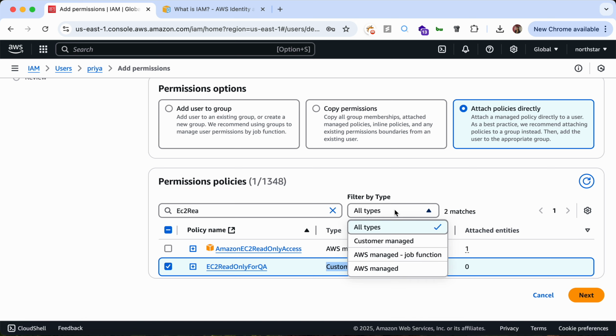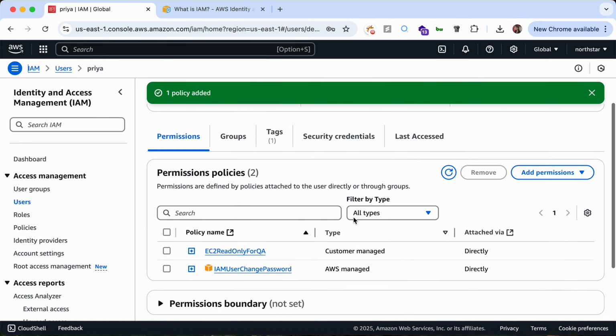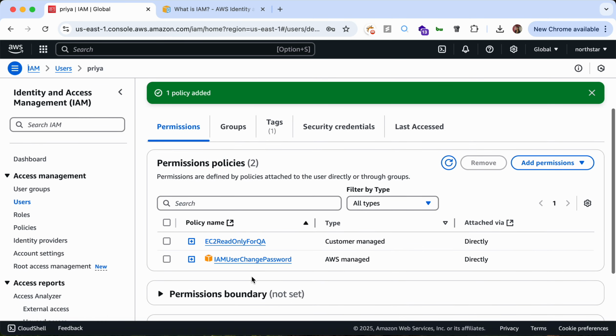About the types, the two main types are AWS managed and customer managed. Customer managed are the ones we have created, and AWS managed are the policies AWS already provides. The third one is inline policies, which I will show in a second. So add this one, add permissions. You can see this permission has been added.